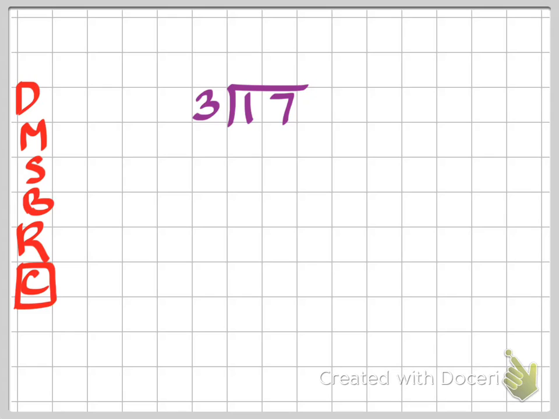Alright, so you should pause me and you're coming back and you're checking your work now, and you're asking yourself, how many times does 3 go into 1? And that would be 0. Check. Then you multiply. 0 times 3 is still 0. Check. Then you need to subtract. 1 take away 0 is 1. Check. And then you bring it down. Check. So that's where you should have worked up to.